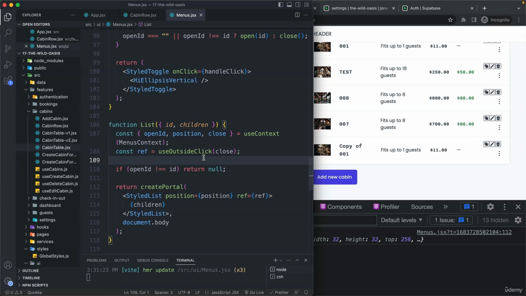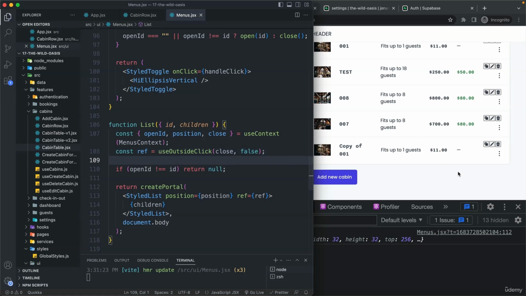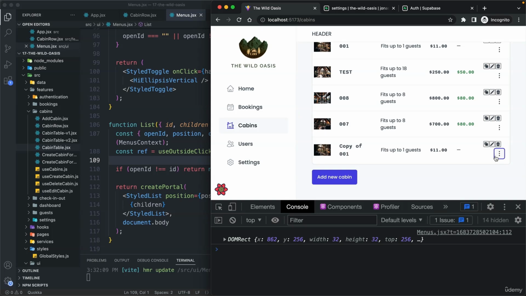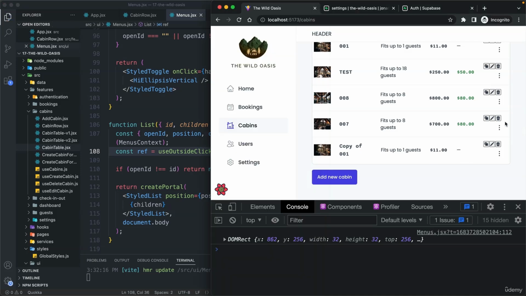Let's just try to see what happens if maybe we pass in false here for that second argument, so that list and capturing. And so, well, now that doesn't work at all. And so we again need this here to be true, basically. All right. And so now this works really, really great. So I'm really happy with the result and with the way this looks like.